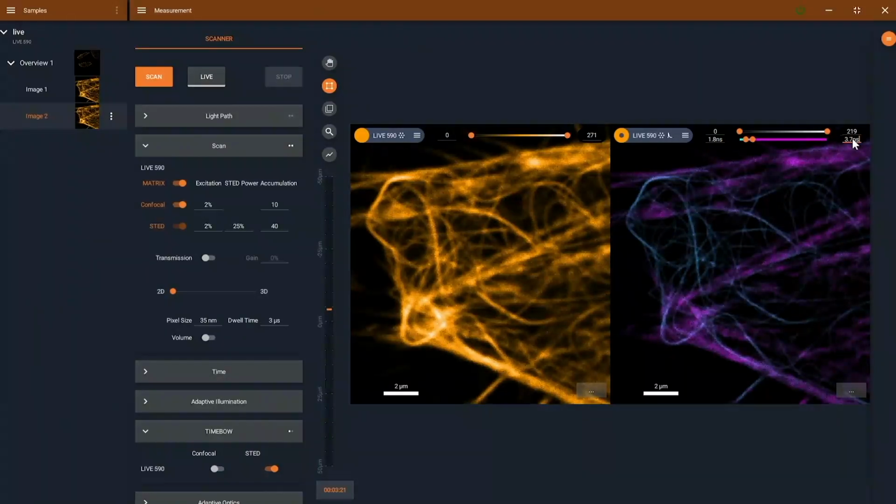So now it's just a bit playing around to find the right settings. So the longer lifetime should be something around 3.3 here. I increase a bit the brightness, and the shorter lifetime is around 2 nanoseconds. So like this looks already quite good. So we see a clear separation between actin and tubulin here in our STED image. And with this, we get a STED image on living cells with just one STED laser, and a 2 color separation afterwards with TIMEBOW. Increase a bit the brightness, and yes, looks quite nice.